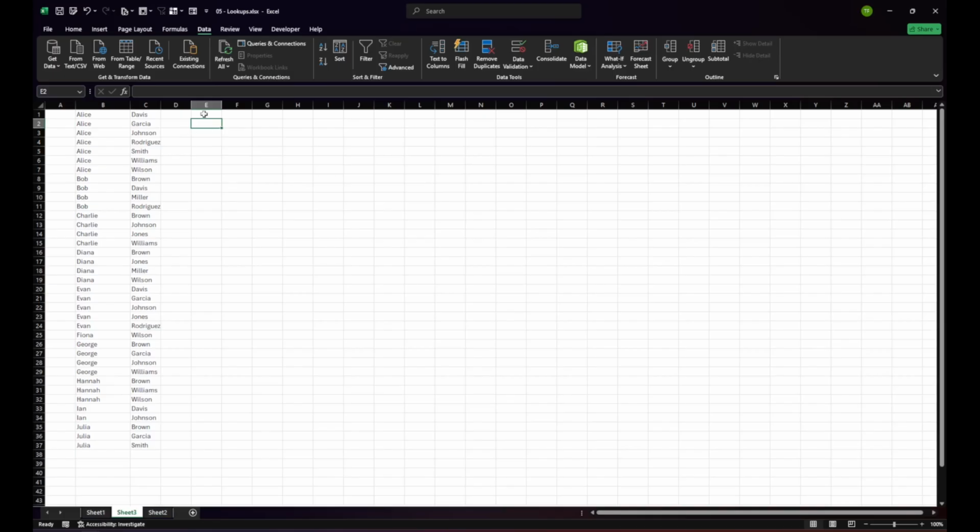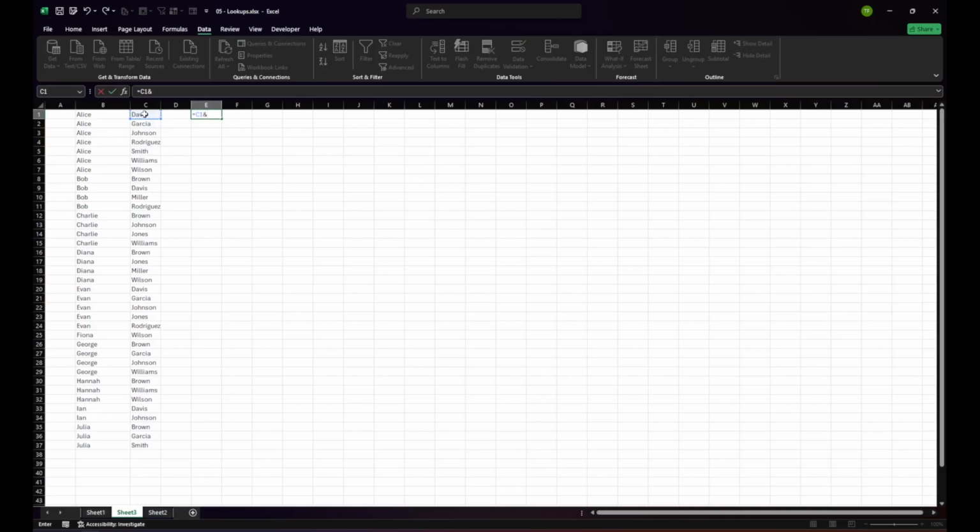That's step one. Now for step two, what we want to do is we're actually going to type a formula. We're going to recombine these in the order that we want. We're going to add that comma in there. So to do that, I'm going to click equals to tell Excel that I'm starting a formula. And I'm going to click the last name. And then I'm going to put an ampersand.